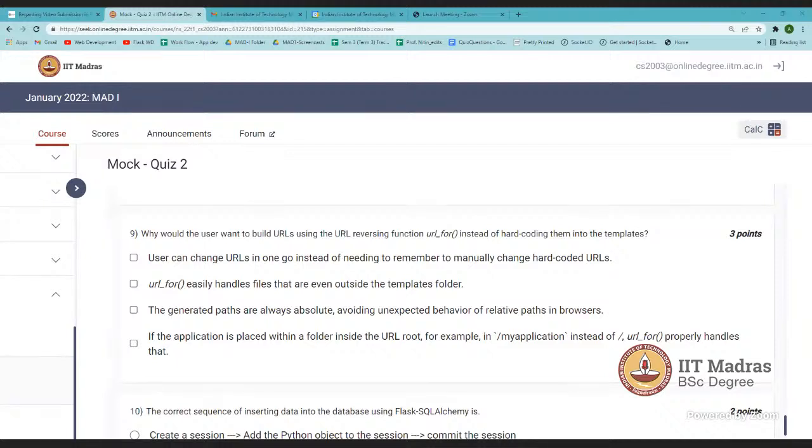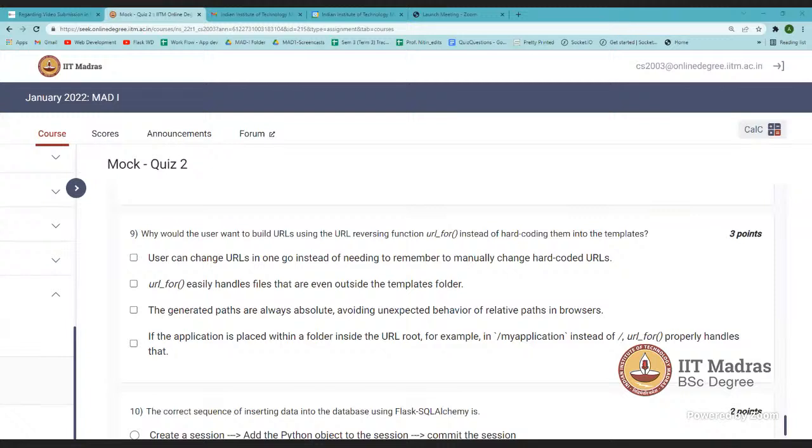So, before explaining this question, I just wanted to hear from you all why we use url_for instead of hard coding into our templates, and why it is important to generate URLs dynamically. Can someone unmute and give their answer?